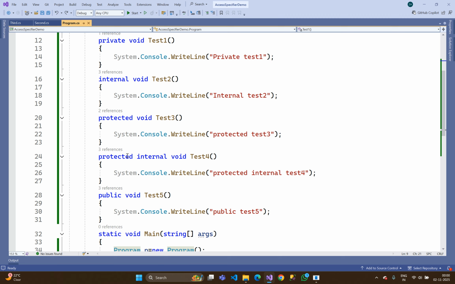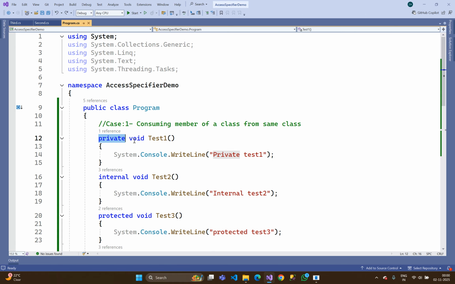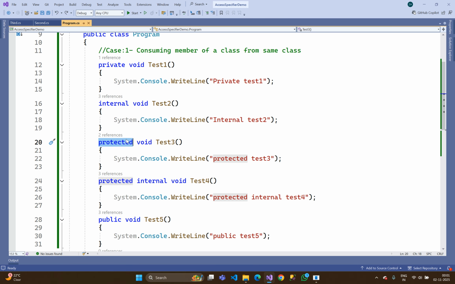For the private members, they can only be accessed within the class in which they are declared. Only one statement for private. But for protected, there are two statements: protected members can be accessed within the class in which they are declared, and also we can access them within the child class.